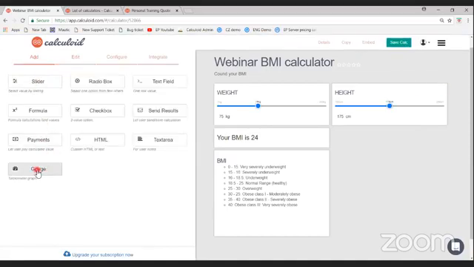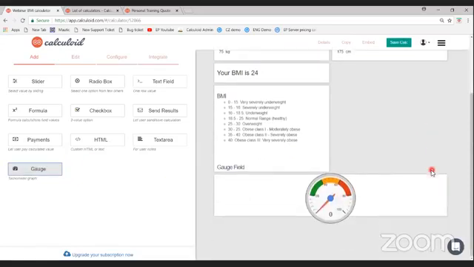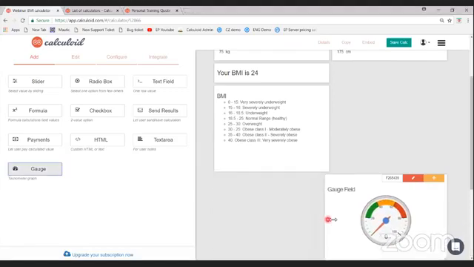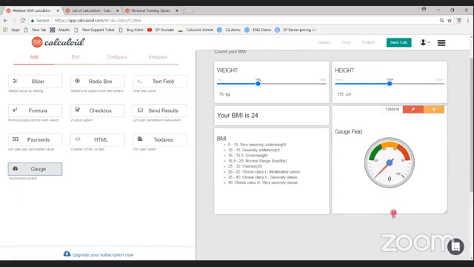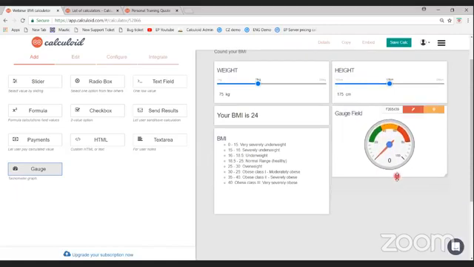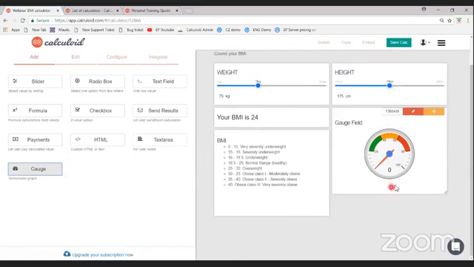And let's add a bit of a visual piece to our calculator. We can use this for the purpose of BMI, just to give people a bit of an idea. Of course, we can also make the field bigger, and we can adjust it so it fits on the side over here. So let's make it longer. Or we can keep some space, and then we can add send result field, etc.